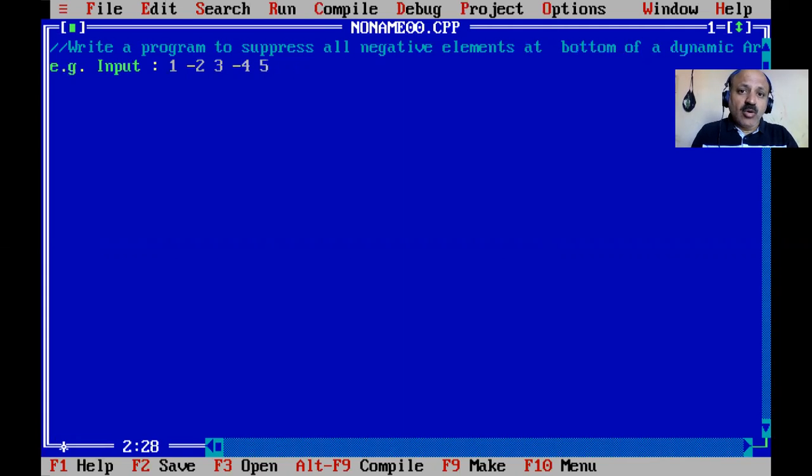Suppress means all negative. Here 2 and 4 are negative. So here 1, then directly we can take 3 and 5, and -2 and -4 at the bottom of our 1D array. That is our output.